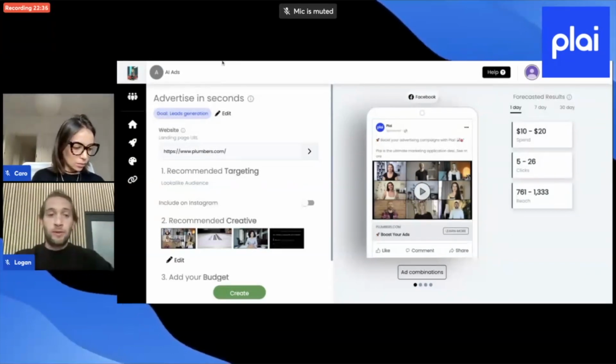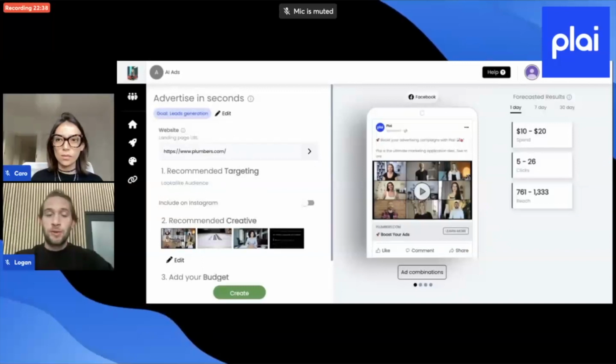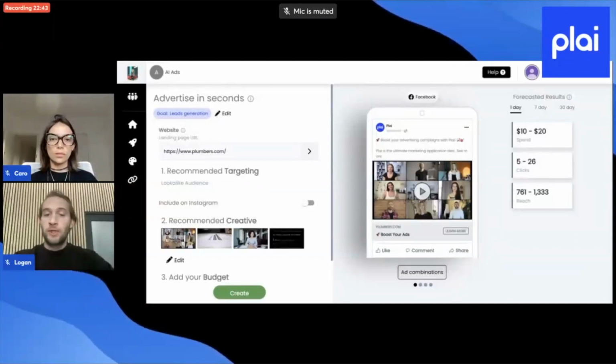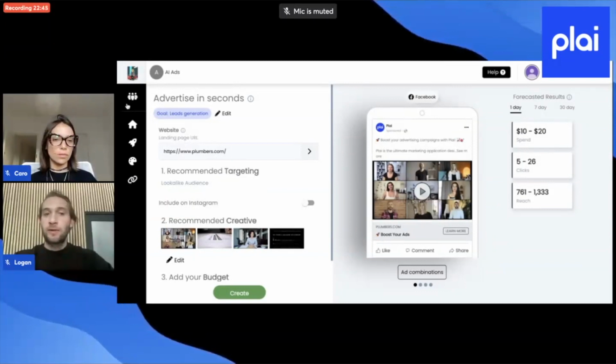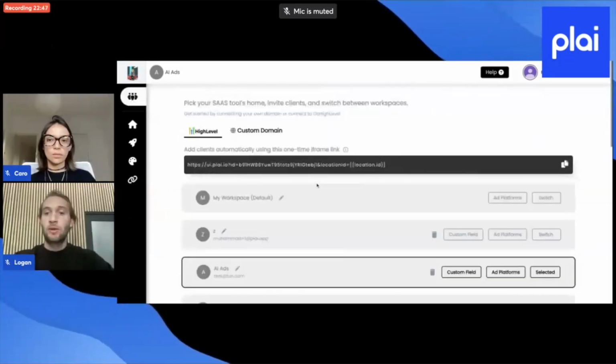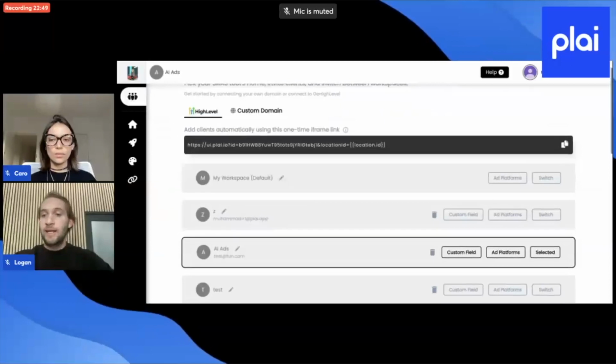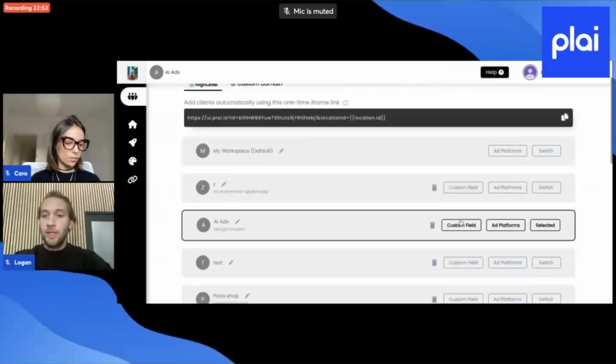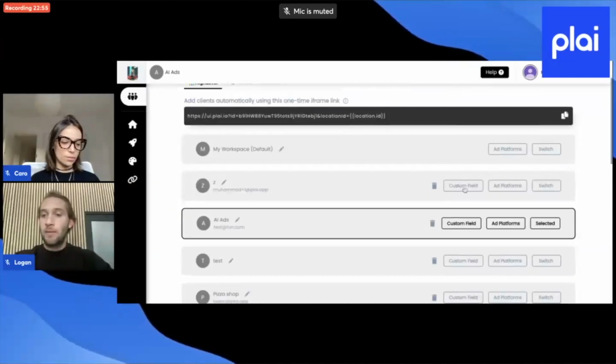So this is a really good feature, especially for your customers too. So we're really excited to launch this for you. One other new feature that we just launched today is custom fields. This is actually really cool because let's say you work with 10 carpet cleaners or 10 different real estate agents. You can just come in here, just make sure you refresh your web app and you'll see this.